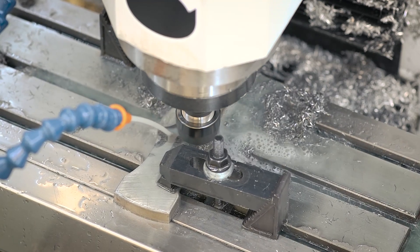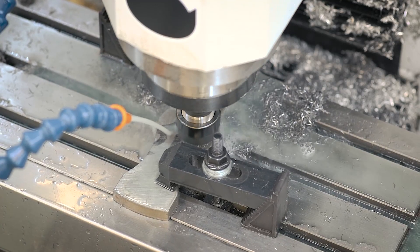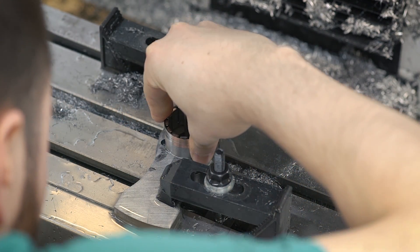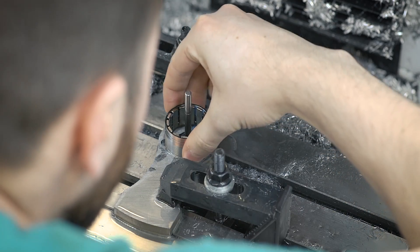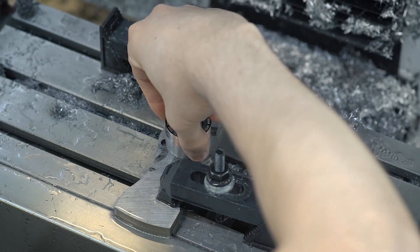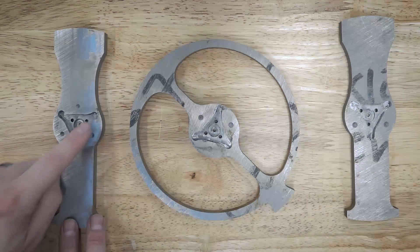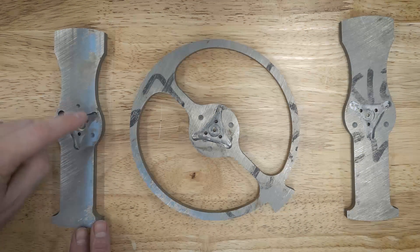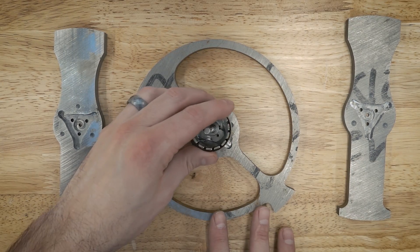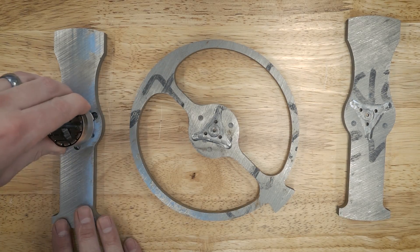Checking the fit — it's nice and tight. It's good to have that center hole there because if it gets stuck, you can pop it out. It fits in there, but not loose — like a glove. And here are what the three finished weapons look like. You can see we've got the same pattern in all three of them. I spot drilled the holes for weight savings. The motor fits nicely into each one. There's just the tiniest bit of play, but that'll go away once they warm up.